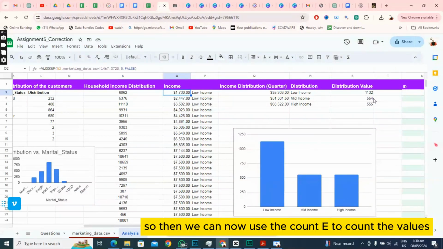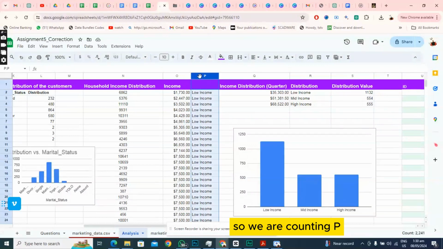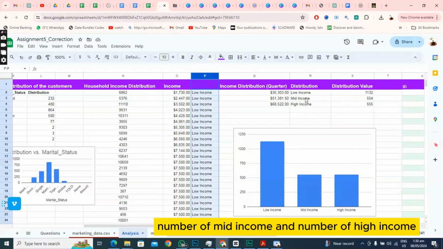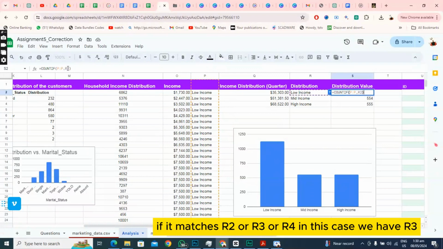So then we can now use the COUNTIF to count the values. So we are counting P, the number of low income, number of mid income, and number of high income. So you use your COUNTIF. You are counting P if it matches R2 or R3 or R4.